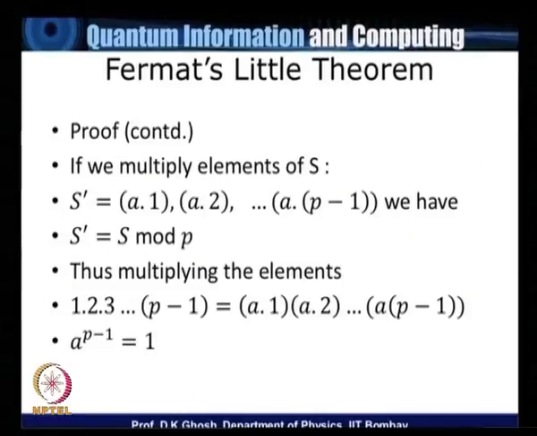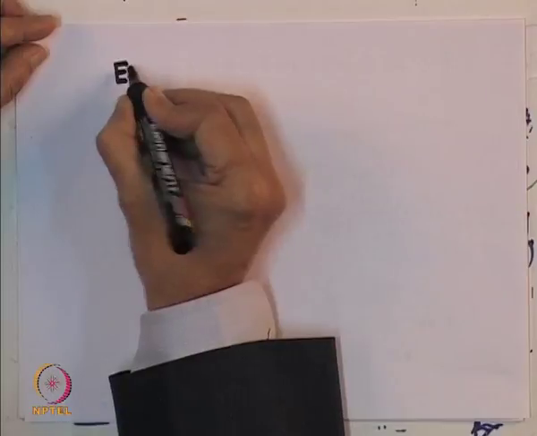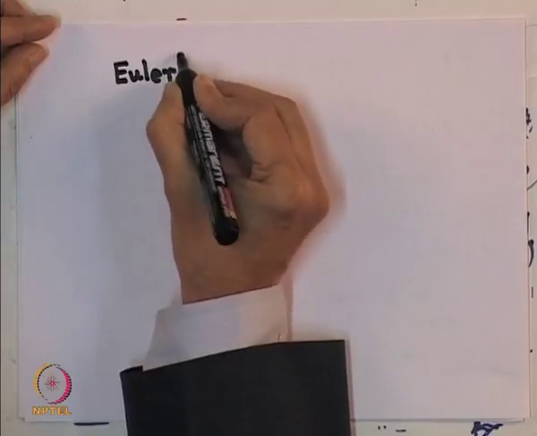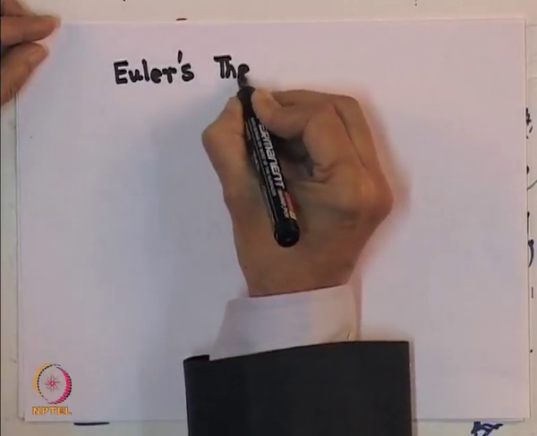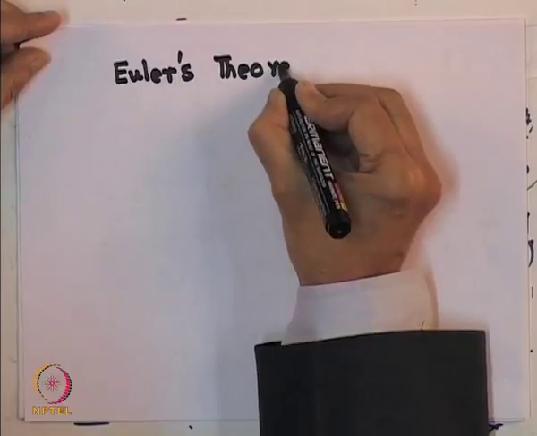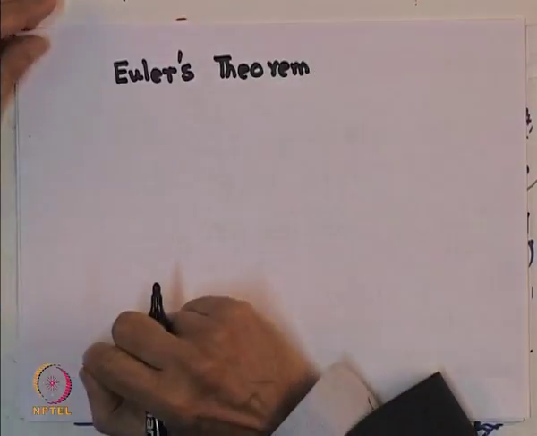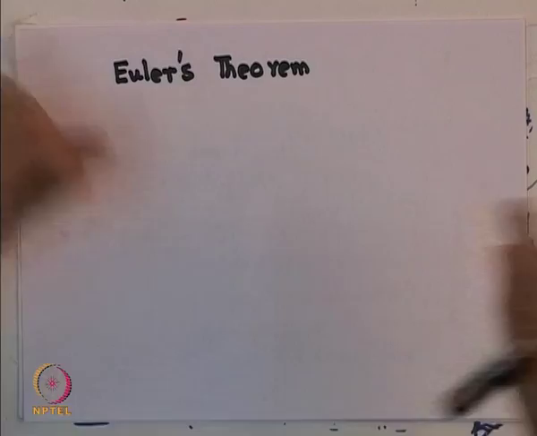The second theorem or element of proof that I require goes by the name of Euler's theorem. The same Euler whose algorithm we wanted to use for factorizing but were not successful. But before I do that, let me define what is known as Euler's totient function. It is shown in the slide.